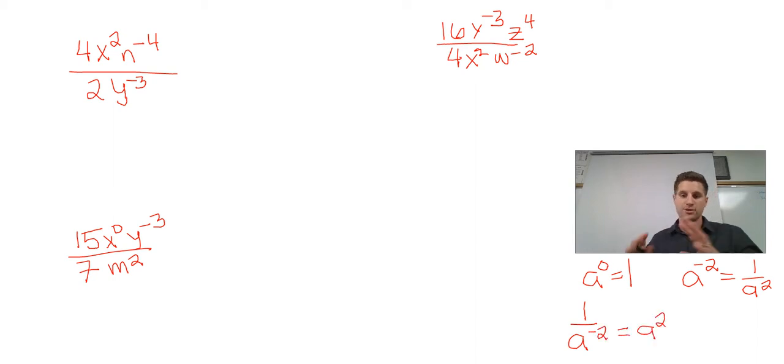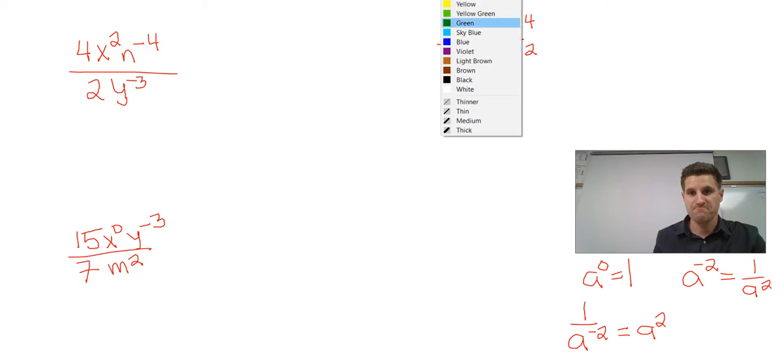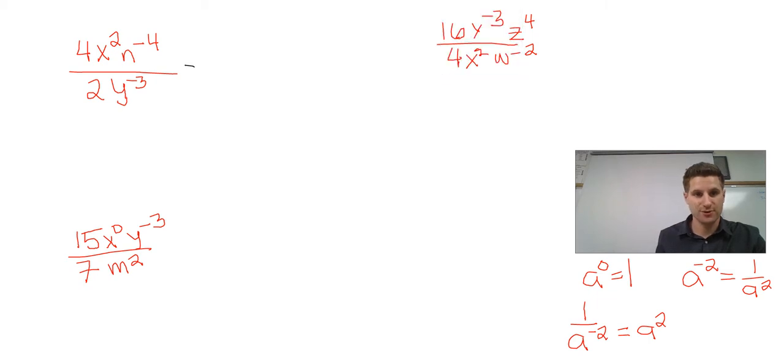Okay, so we're going to use those little rules in the bottom right to help us solve these problems up over here. I'm going to switch colors, and let's look at this first one. I'm going to first write in the fraction bar, and I'm going to keep things consistent. But first, I want to look at the numbers. So I see 4 and 2. Can I reduce that fraction? This is a fraction bar. 4 over 2 would reduce down to 2 over 1. So I'm going to put a 2 up here. I can put a 1 down here. I don't have to, but I'm going to for the time being.